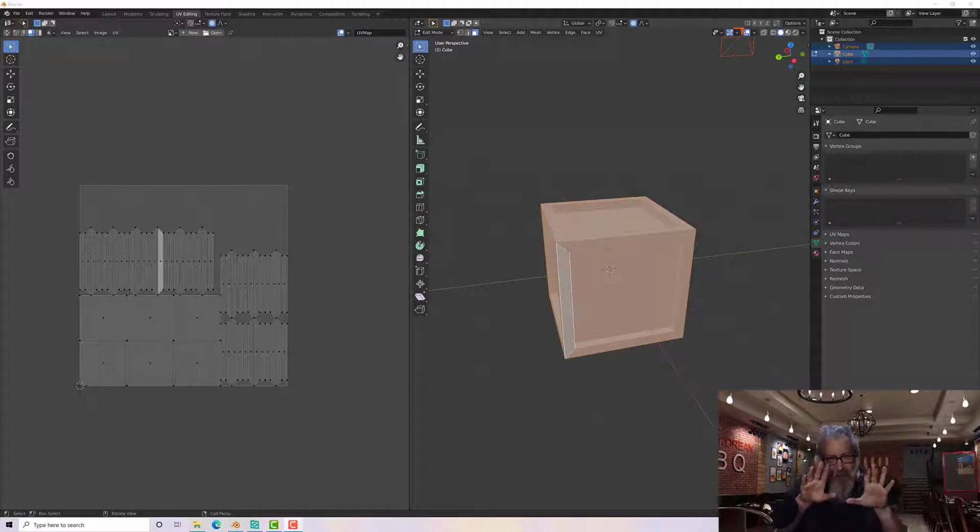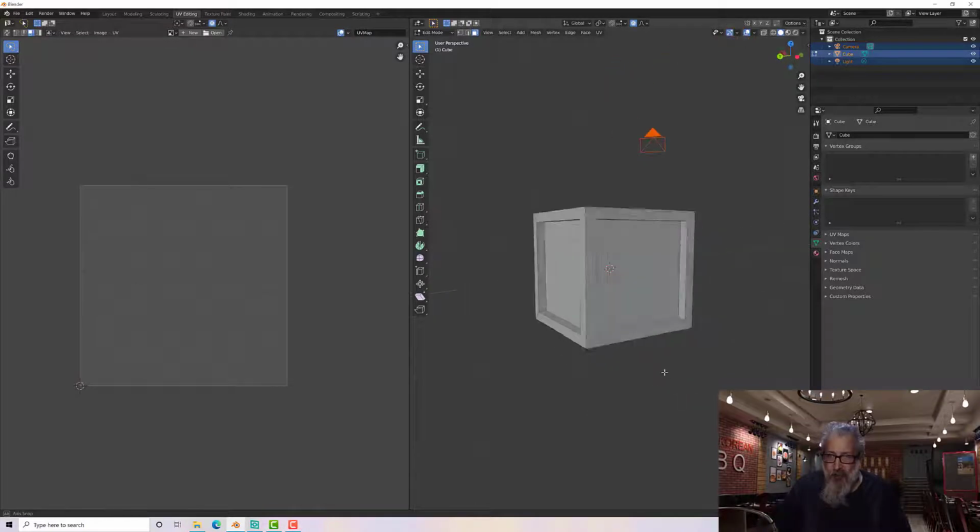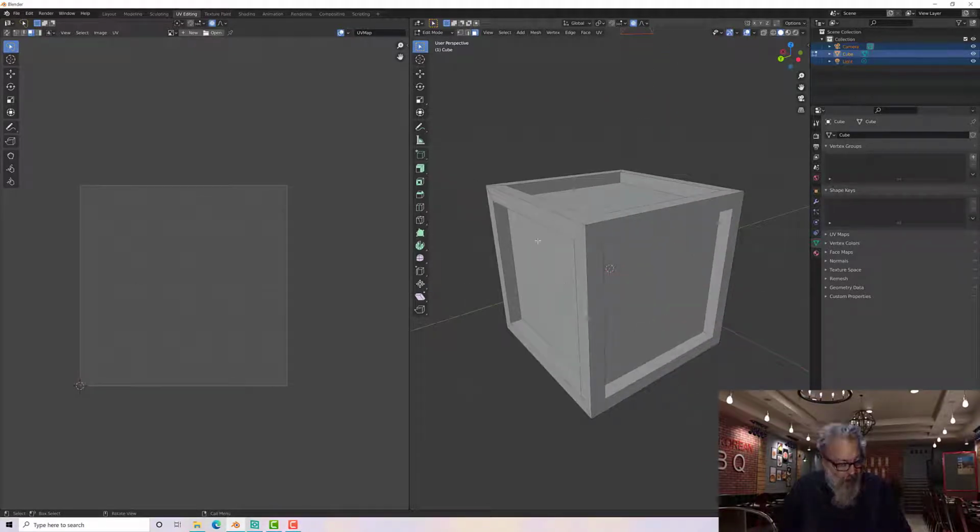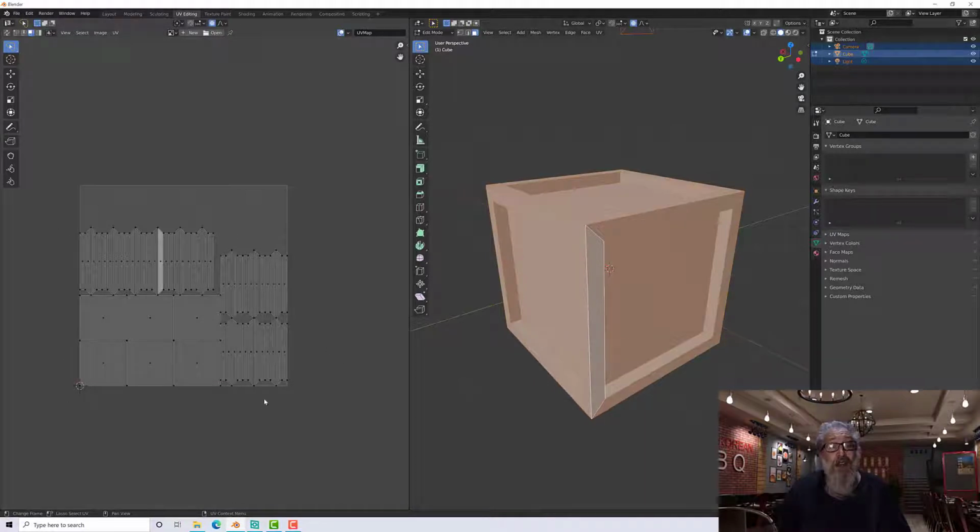So Udims, why do I want to Udim? Well, you can see here I've got a little terrible crate model I've created, and I've UV'd it. If I just press A to select everything, you can see it's over here and it's lovely. It's all fitting in space, it's all pointing in a direction, and I'm very happy with it. Except I'm not getting much resolution out of this for the individual pieces. So I want my pieces to be bigger. I want them to take up the maximum space in here. And all of this space up here is lost in our map, whether it be a 1K, 2K, 4K map, it doesn't matter. That's wasted space.